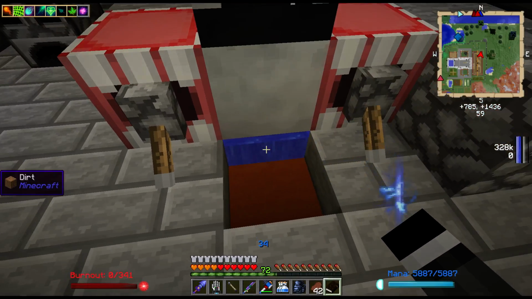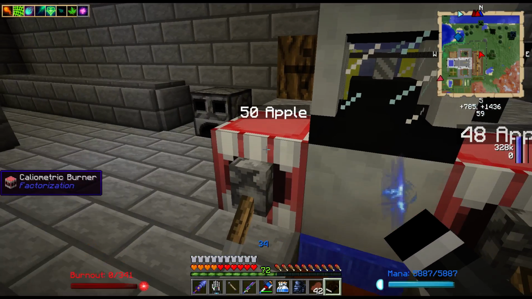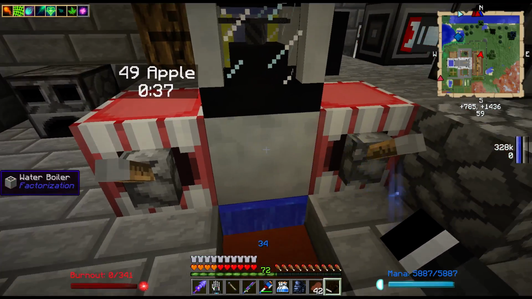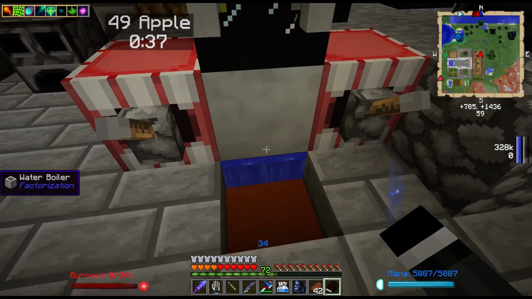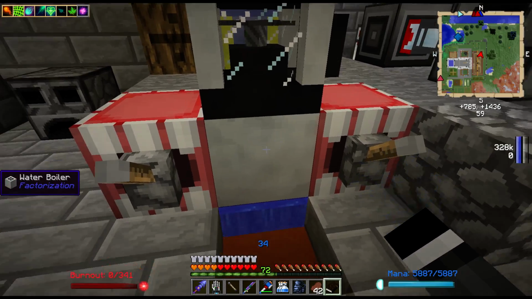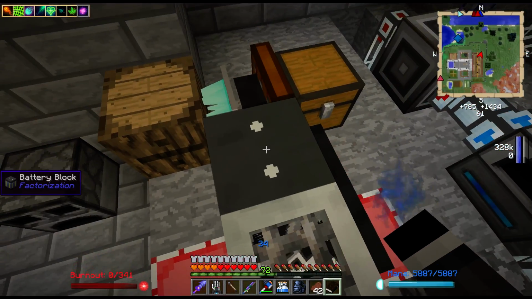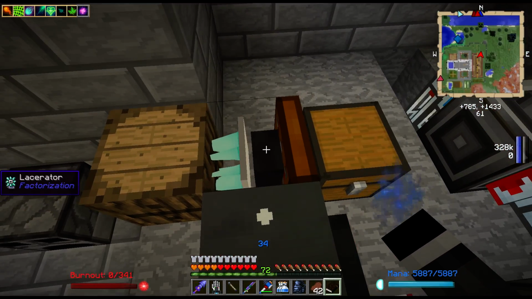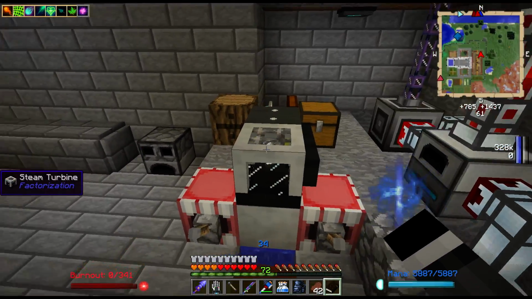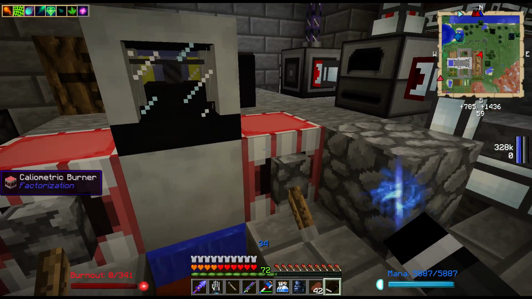And this is being run by a couple of calorimetric burners. They have apples in them, as you can see. If you turn these guys on, they will eat an apple and generate heat, which heats up the water boiler, and you can see it's got water below it. It sucks up the water from below, gets heat from these burners, warms up the boiler. That makes the steam turbine turn. The steam turbine is hooked up to the lead battery. The battery then provides power to the lacerator. So there's the smallest amount of stuff that I needed to do to make this actually work and charge up the battery and get my nether ores kind of triple-fied.